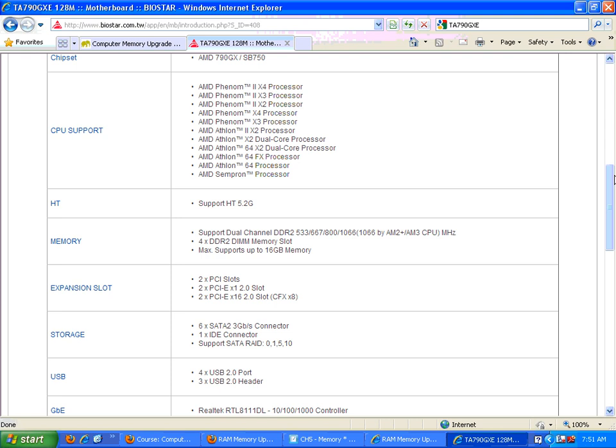This is not brand new. Okay, it goes anywhere between 533 and 1066. Okay, but 1066 is only supported by AM2 Plus and AM3 CPUs. So I would have to know what kind of CPU I have to know whether it supports it or not. So I'm safe at DDR2 800, and maybe I can use DDR2 1066.